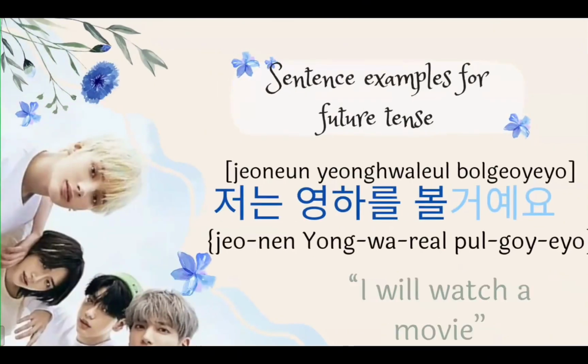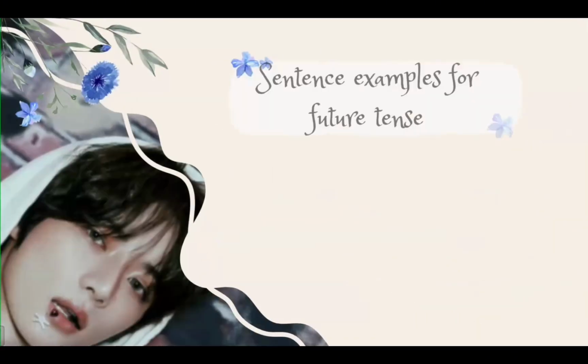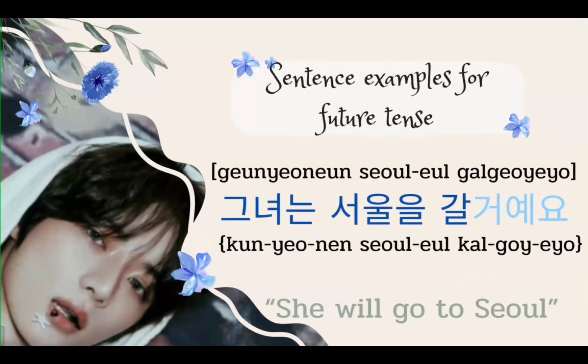Next sentence example for future tense, we have I will watch a movie. 저는 영화를 볼 거예요. I will watch a movie. Next sentence example for future tense, she will go to Seoul. 그녀는 서울에 갈 거예요. Saying it a little faster, we've got 그녀는 서울에 갈 거예요. She will go to Seoul.